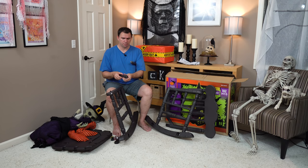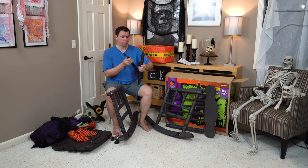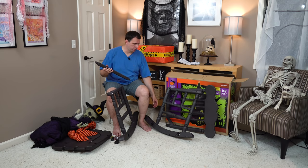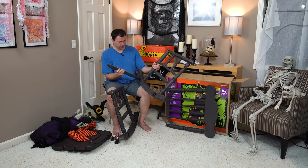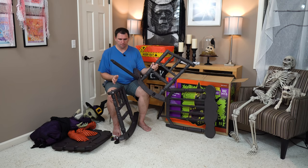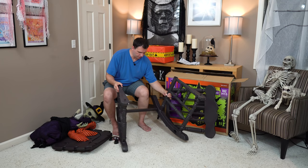I also see that this piece is, I'm sure you can't see that in there, but there's a seam on each side of this tube and it's pulling apart. There's a lot of give to it. So not a quality product, but I think we already decided it was made in China. So what are we expecting for $139, which is what I paid for this from Home Depot. So I'm gonna go ahead and pop that in there.